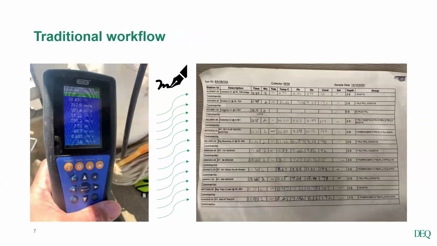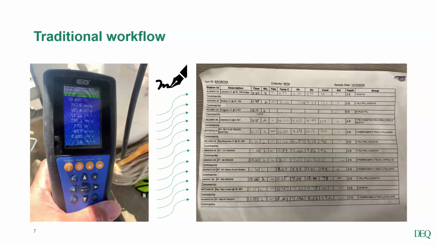Hi, this is Scott Hassinger, and I'm going to take us into a little bit more detail on some of this traditional workflow. So I joined the DEQ in 2004, and as long as I've been in water quality, our main methods for data recording have relied on what you see here: using a waterproof field sheet and a black ink pen. Most all of our programs focus on using multi-probe water quality devices that report certain field parameters, traditionally temperature, pH, specific conductance, and dissolved oxygen, and then physically writing those numbers down onto a piece of paper.